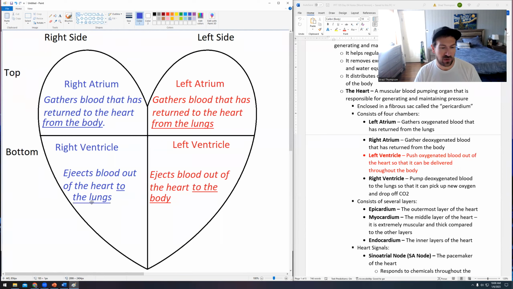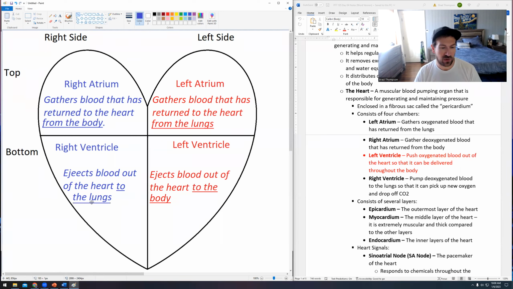That's the outer layer. I normally do this in the other order. So your epicardium is the outermost layer of the heart with some fat here. And the epicardium's job is to insulate the heart and also act as the outside wall of something. It's kind of like the skin of your heart, right? It's there to separate all of the inside stuff.